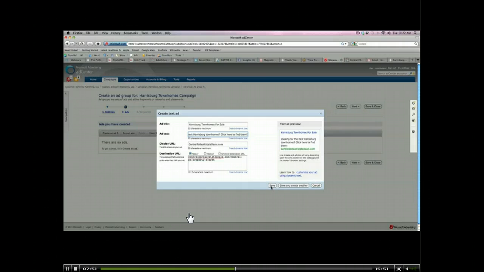I would recommend you set up at least 2 ads. So you might want to do a variation that says like Harrisburg townhomes, Harrisburg townhome deals, Harrisburg townhome opportunities, Harrisburg new townhomes, or new Harrisburg townhomes. So vary it, and you could vary your ad text as well. But we're just going to click save.